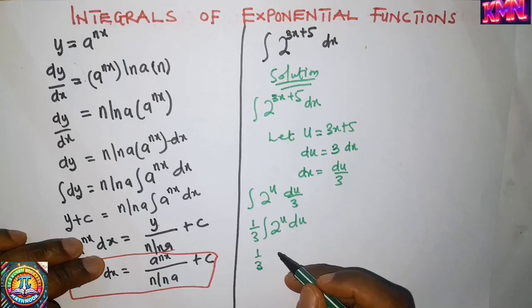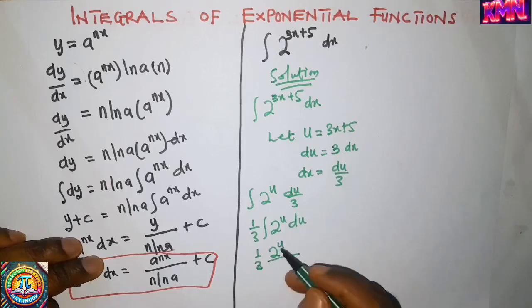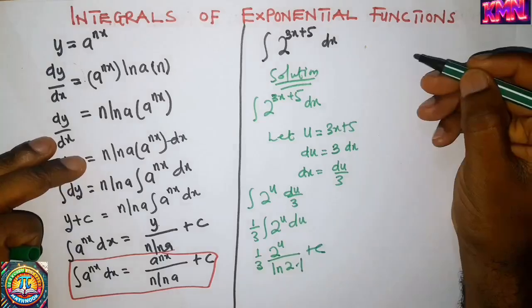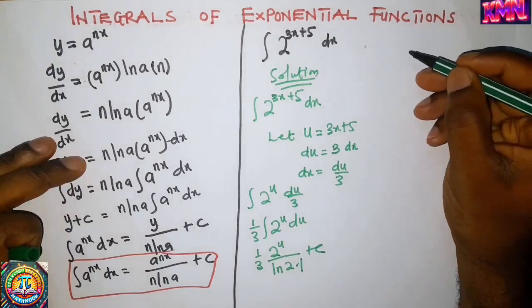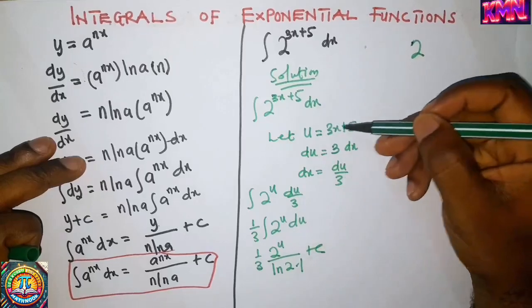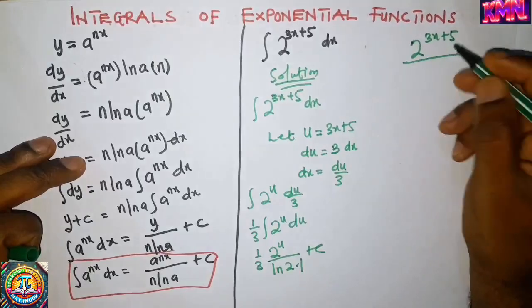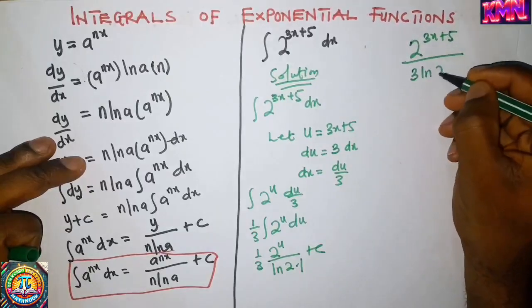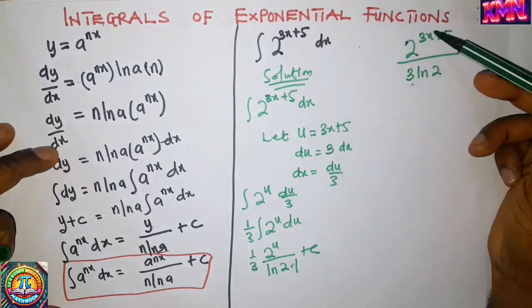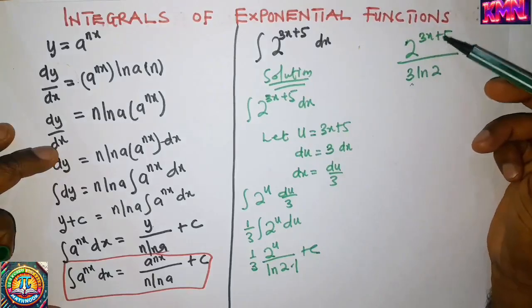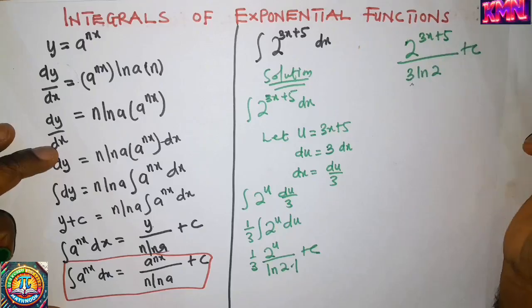So now let's integrate this exponential function, 1 on 3. We should repeat the function, of which we're going to get 2^u on ln of the base, ln 2. Then we differentiate the exponent with respect to u, that will give us 1, plus c. So in that case, we are going to have 2, then u was represented as this, that will be 2^(3x+5) on 3 ln 2 plus c. You maintain the function over ln of the base, then you differentiate the function within function and divide by that, plus c.